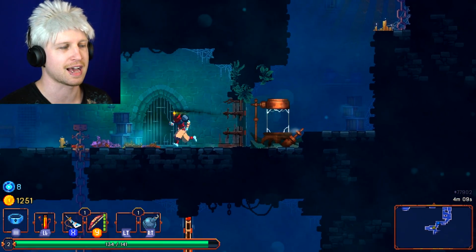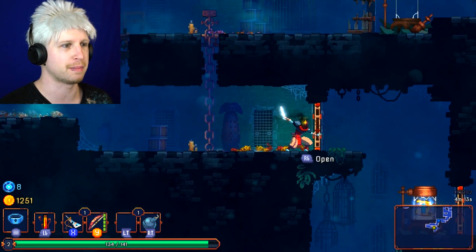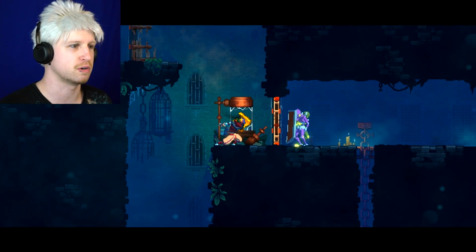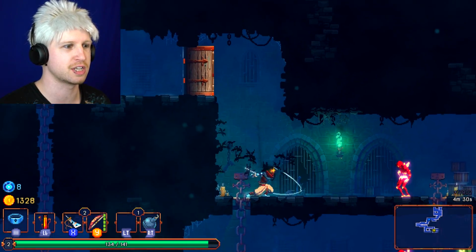Did I end up getting... Yeah, so there was that gold thing that was standing there. That was just a bunch of ore that we could end up grabbing, which, of course, is just going to go towards our total currency, right? Choose one of 3 stats to improve. Roll behind him. Love the twitch controls, you know, very skill-based.